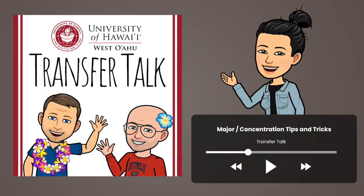I made the mistake of, when I started at West Oahu, I had just looked at the programs, but I didn't look at which were specific for online. So I made the mistake of doing design and media, which is not a program that is solely online. So it cost me a little bit more, and I was then told that I needed to switch over to general media because that is the program that you can do online.